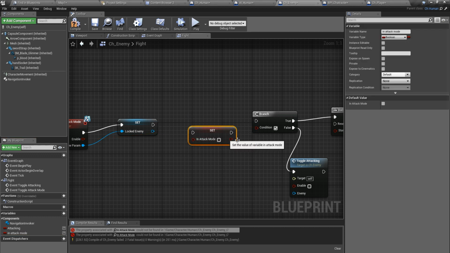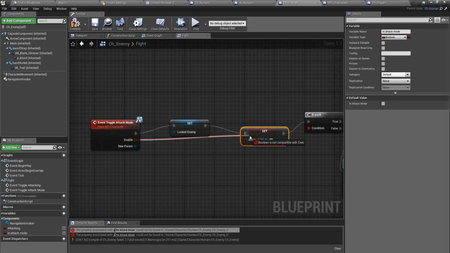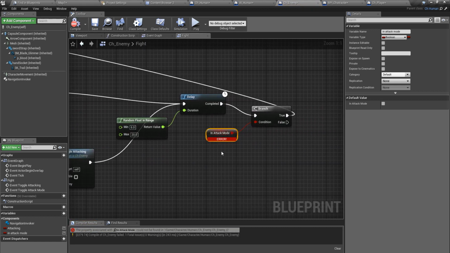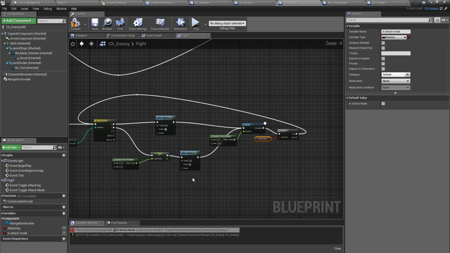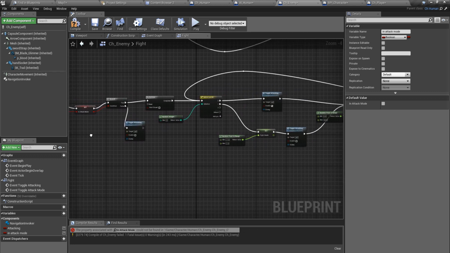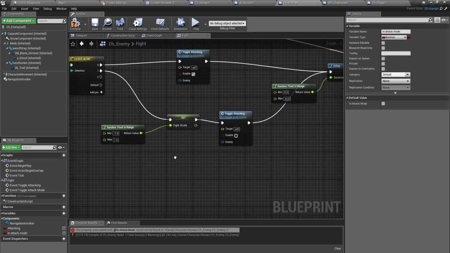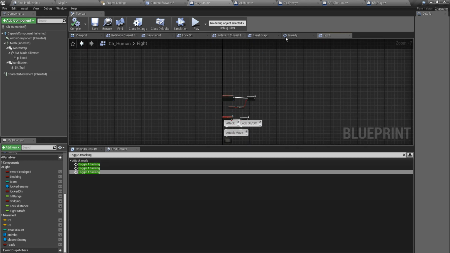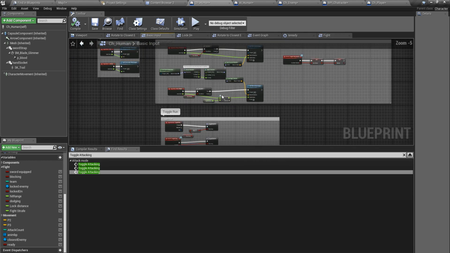So yeah, I think this part is done. And fight strafe is no problem. We have added in the CH enemy and a basic input, and that will work. Alright.